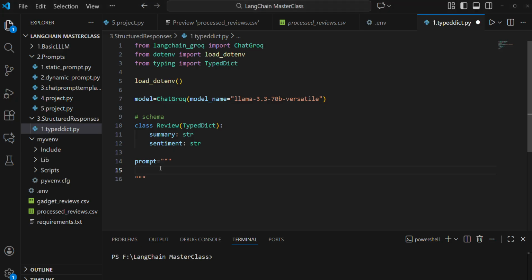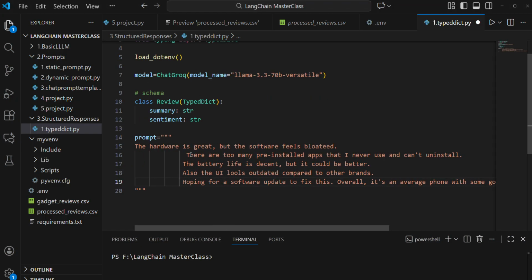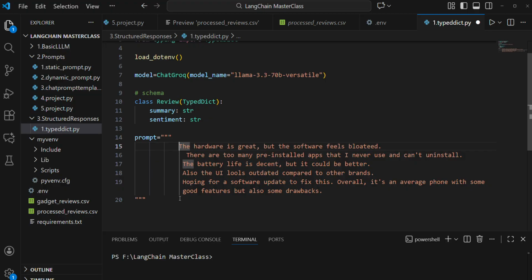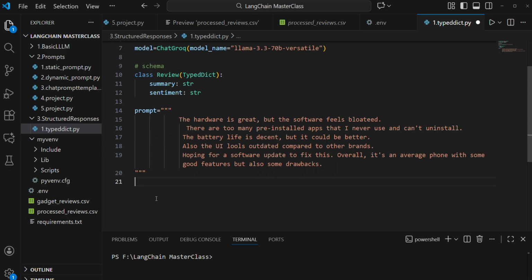So first of all, let me copy this prompt here. To make it easily readable for you, I'm going to do word wrap so that you can easily read what the prompt is here. So first of all, we are going to directly call our ChatGroq model and then see the limitation of what I've been talking about before in the theoretical part.